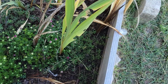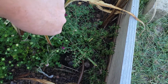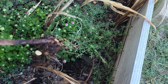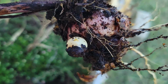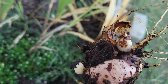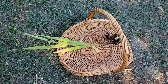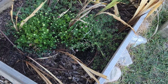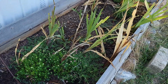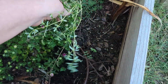Now the ones that are green still, I can probably pull the bulb up attached to it. Yeah. So there's that. And you can see it's actually starting to multiply. You can see that little baby one over there, and there's a little baby one right there. But this is too wet for me to take the top off, so I'm just gonna let it dry until the top completely dies. I'm gonna do that same thing with all of these. And while I'm in there, I'm also gonna pull out all these weeds too.